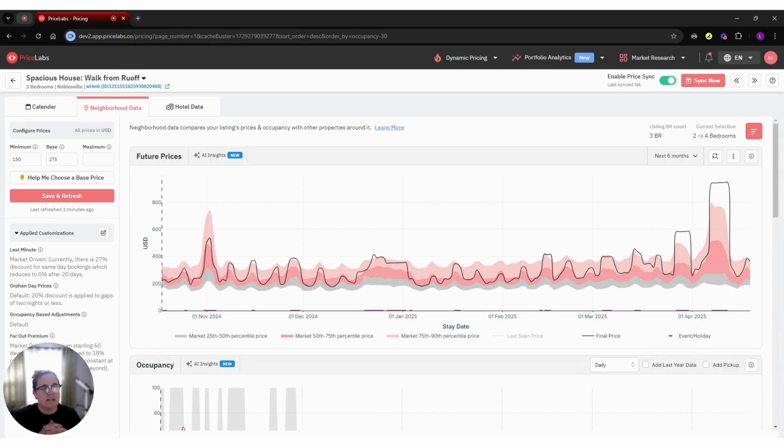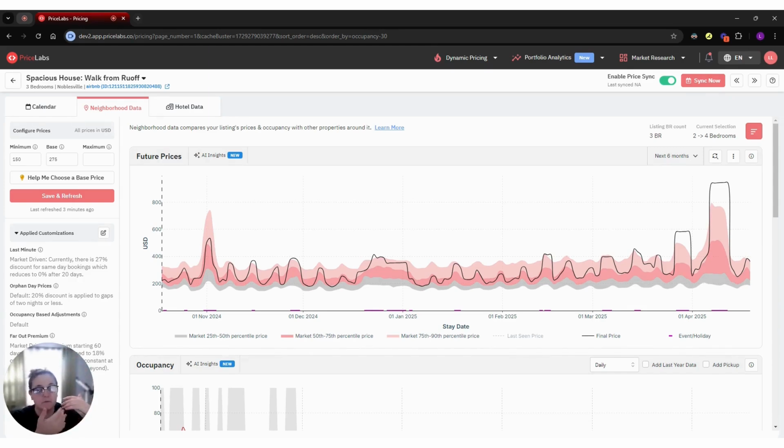If you were to take every one of your competitors in the area and put them on a graph from least expensive to most expensive, that is how we determine percentiles. So on that chart, the least expensive being here at the bottom, the most expensive being here at the top, the 25th percentile is going to fall near the bottom. It means that listings in this area are typically more expensive than about 25% of the market, but are less expensive than the other 75%.